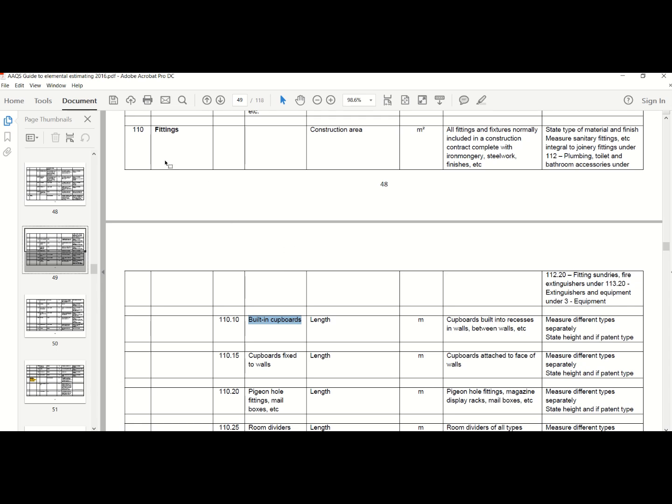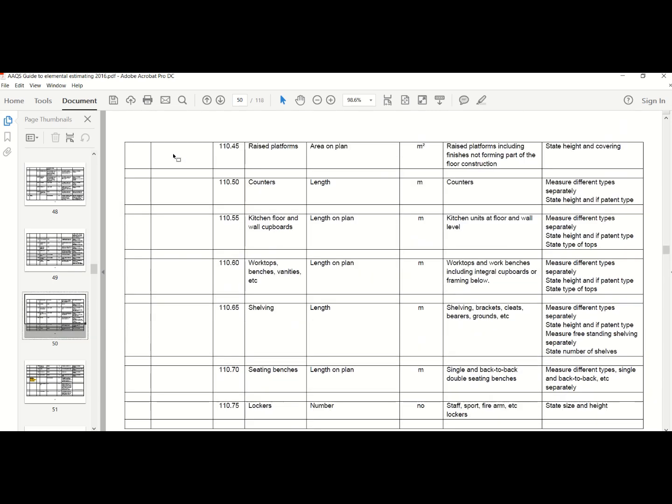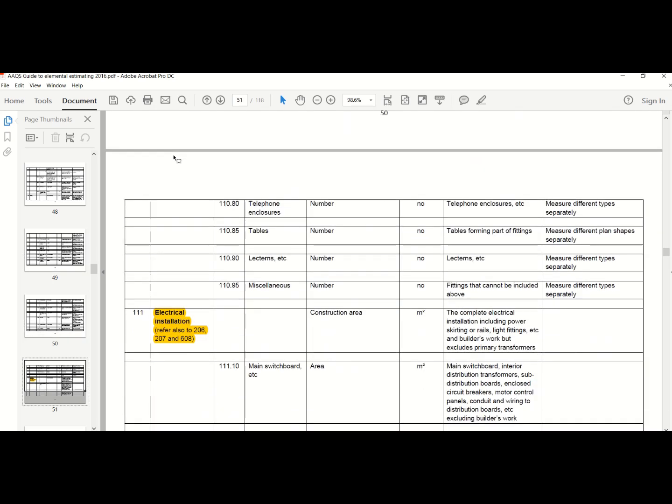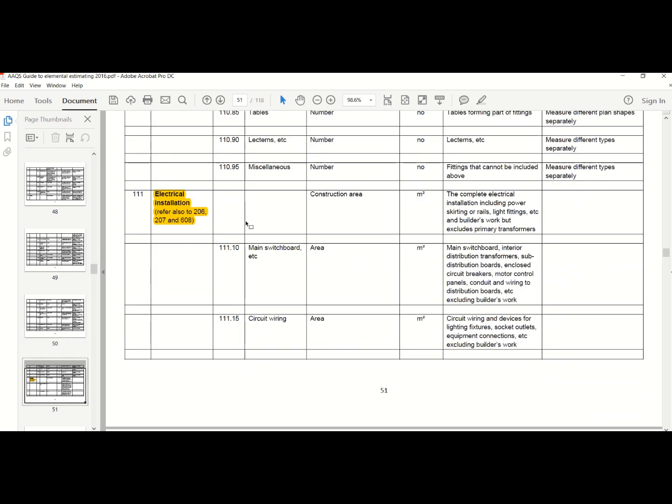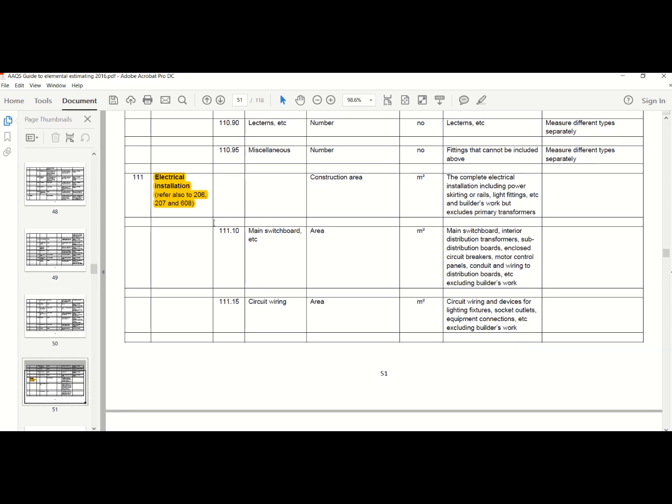Okay, so getting to our electrical installation. The electrical installation has two components. You've got your internal installation, so that's usually your light fittings, like stove connection, any DB boards and all of that may be included in that.